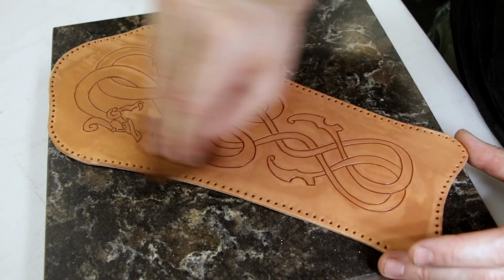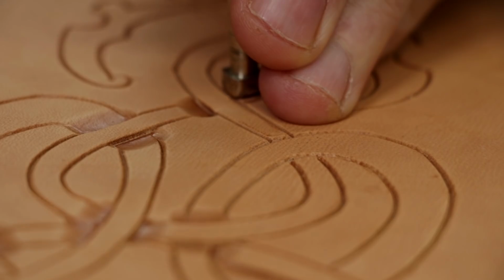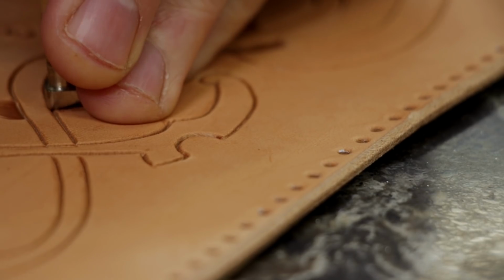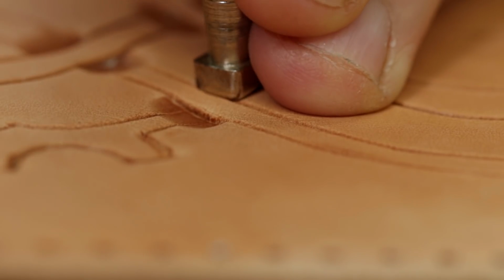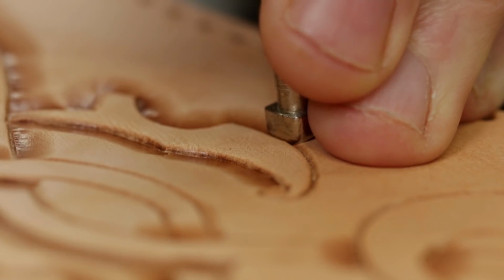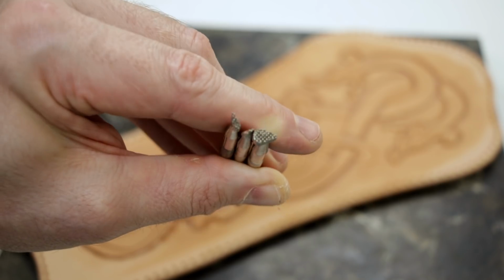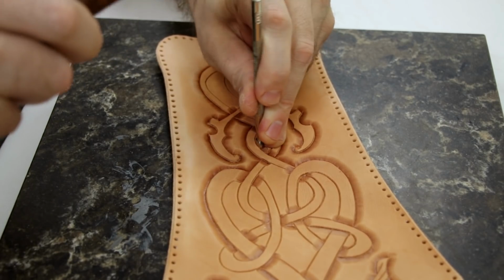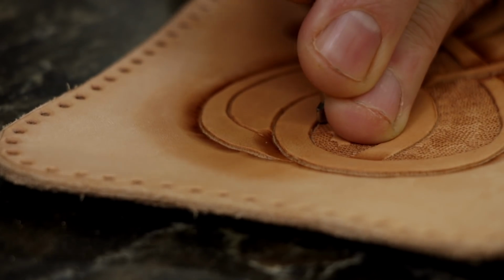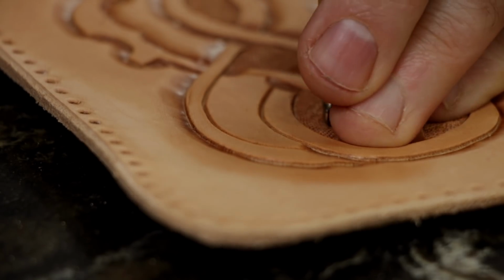Once those bevels are done, we're going to background anything that's locked inside the lines, and that just adds a nice look to it. You could bevel all the lines everywhere and not background at all, and it would pop your piece out and still look pretty cool. It really depends on your taste. I've got these 3 backgrounders. They're all the same texture, but different sizes, and I thought I might need the smaller ones for this piece, but because of the size of these background areas, I really didn't need the smaller ones, so I just used the larger one for the whole piece.